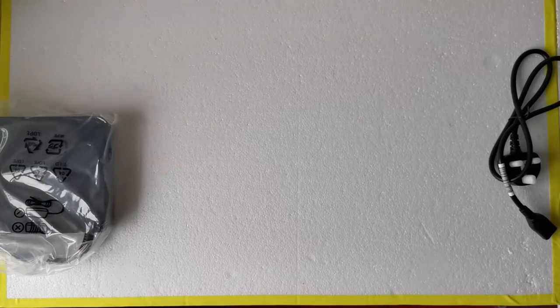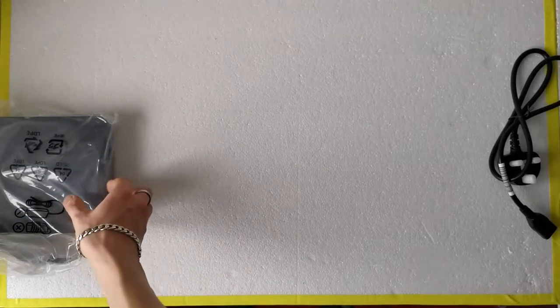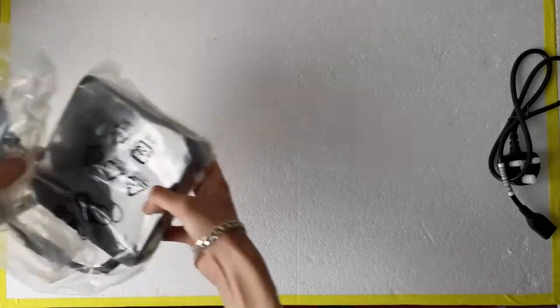Now you guys can enjoy my failed attempt at unfoiling the charger for the laptop. Hope you like it.